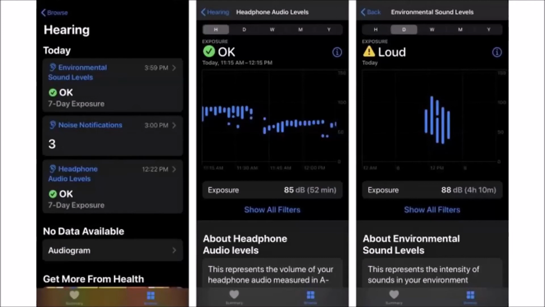And here's 3 shots of the hearing app, and when the sound is too loud, and environmental sound levels, and also audio sound levels from your headphones. 88 dB.